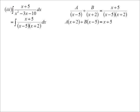All right, let's have a look at this one. X plus 5 on x squared minus 3x minus 10. Well, the bottom factorises, so again I'll create 2 linear denominators. This time the answer is going to be x plus 5 over x minus 5, x plus 2. So multiply by the denominator.